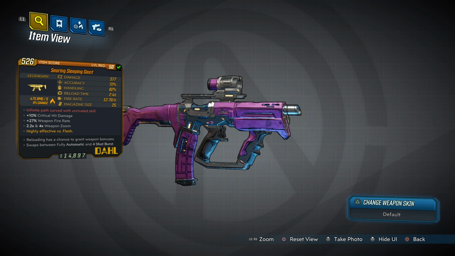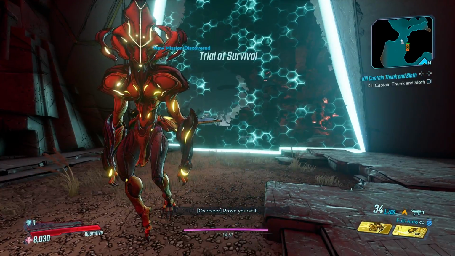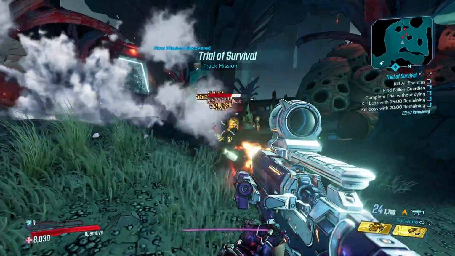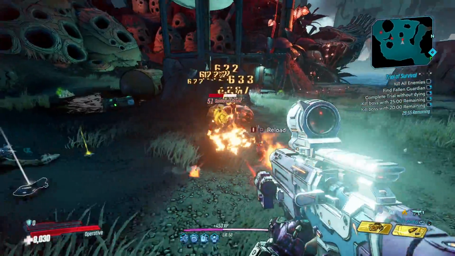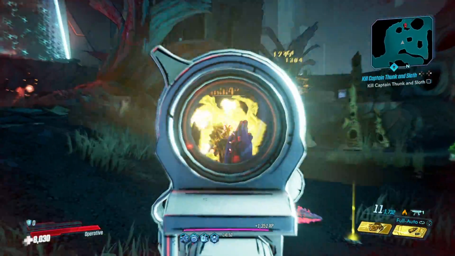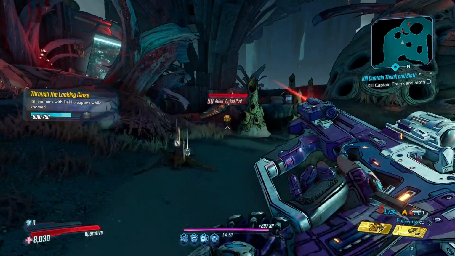Alright, so as you can see, the red text says, Infinite Path Carved with Unrivaled Skill. That is a reference to Sleeping Giant by Mastodon, a song and a band. And what does this gun do, you're probably asking? Well, obviously it's a DAHL SMG. So all DAHL SMGs in this game are good, as you may or may not know.